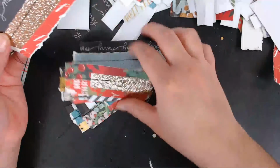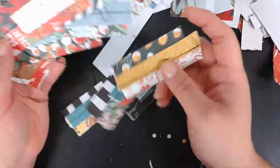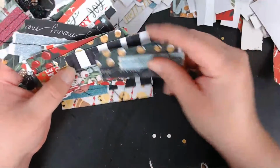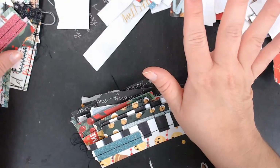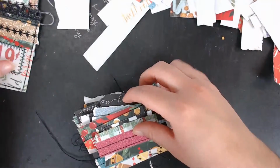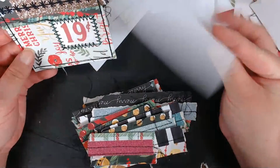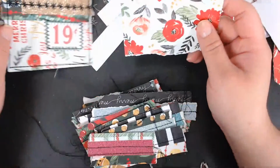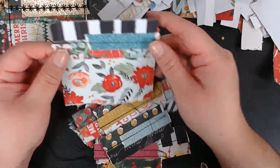So I did these. I could still make probably a couple more. I am looking for strips that are about 3 inches wide. Some are not the same width, but that's what I did. And then I got the idea to get a piece of 3x3, or I just cut them down to 3x3 just by ripping it. I didn't cut it with a cutter or anything. And then what I did was I put one of these little clusters on top.